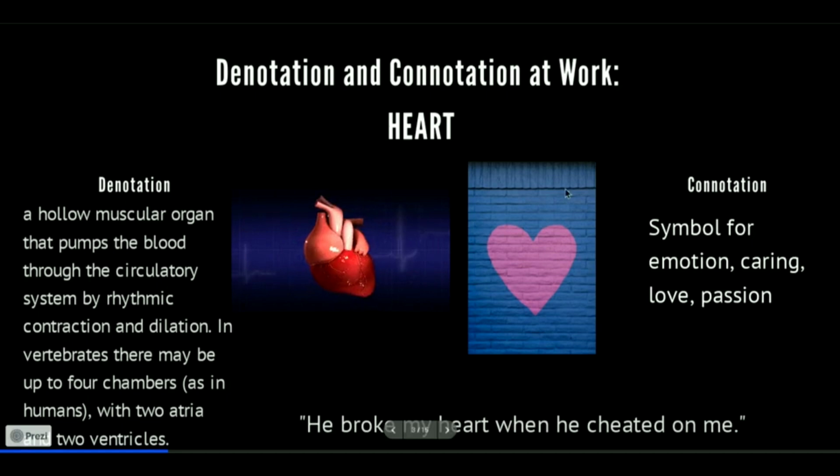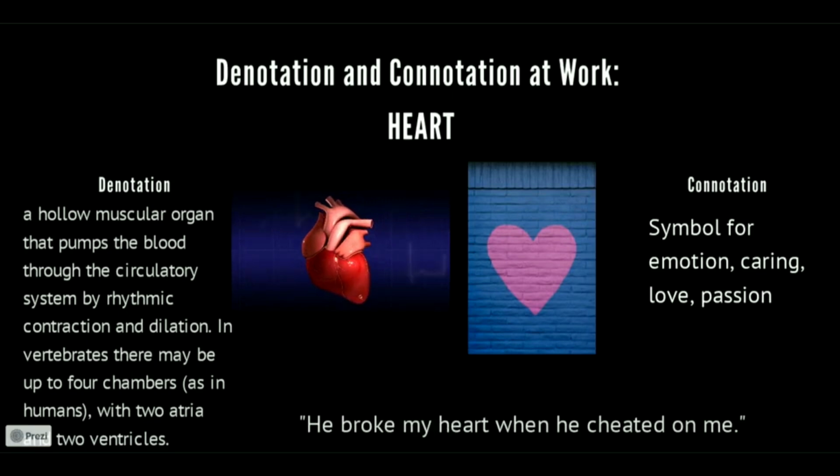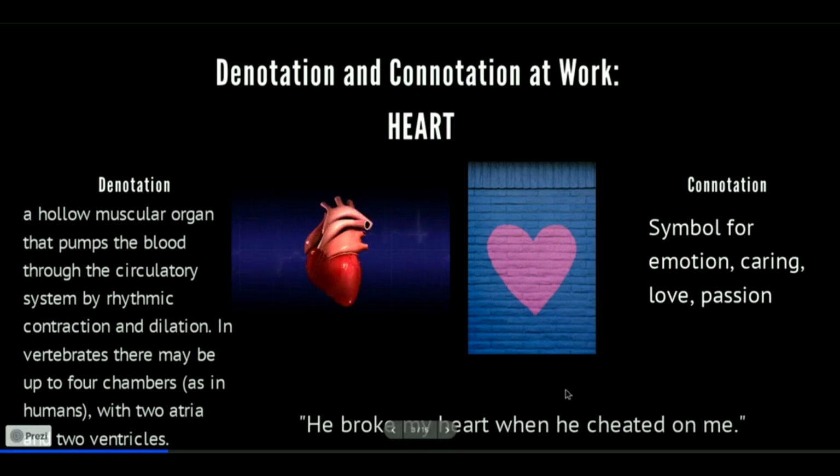Now, writers, specifically creative writers or fiction writers, like to use the word heart for its connotative meaning. So when we think of the connotative meanings of the word heart, we think of, oh, the heart is a symbol for love, emotion, caring, passion, that kind of thing. You talk about your heart when you want to talk about things that you love or that you're very impassioned about. So one example of a sentence that I've got here is, he broke my heart when he cheated on me.